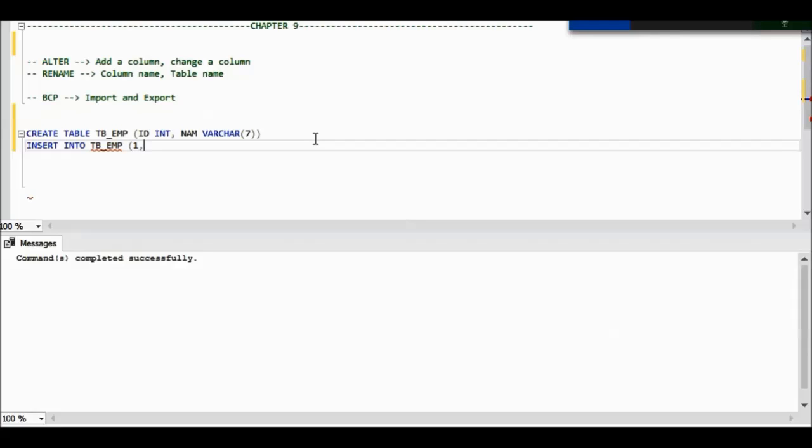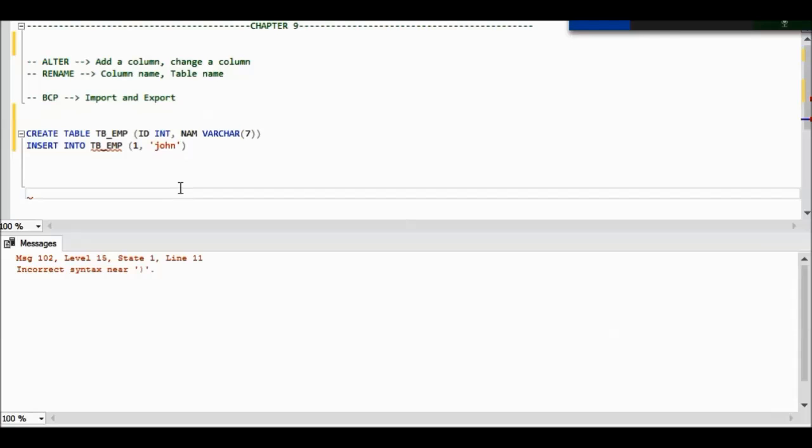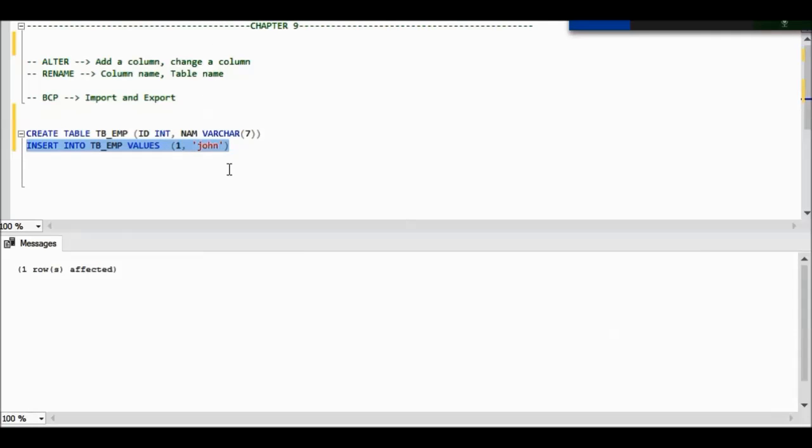We'll say 1, comma, and we'll give a name as John. We didn't specify the values option, so that is why it threw an error. But no problem, we need to specify the values as well. So we have inserted the data into the table.